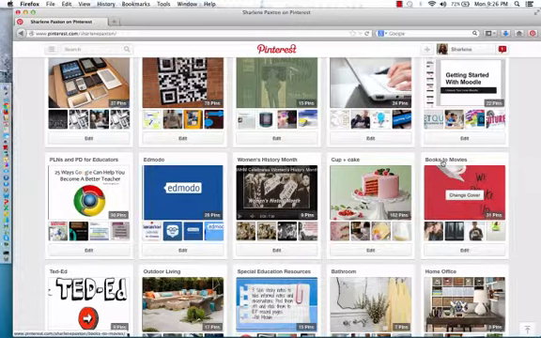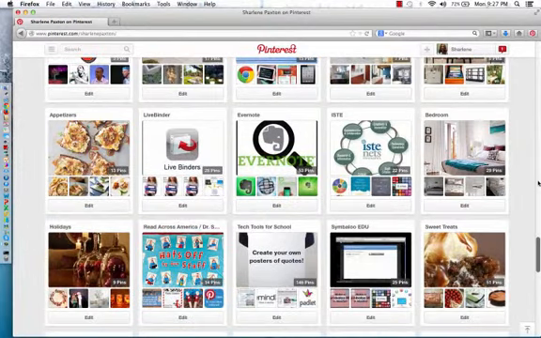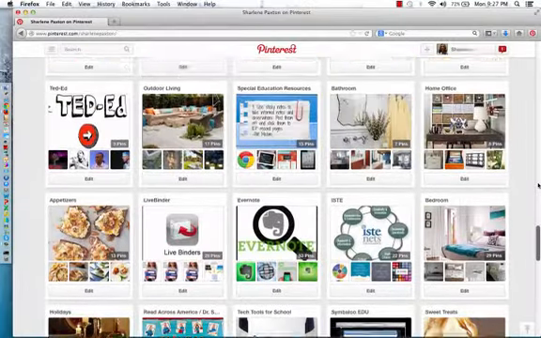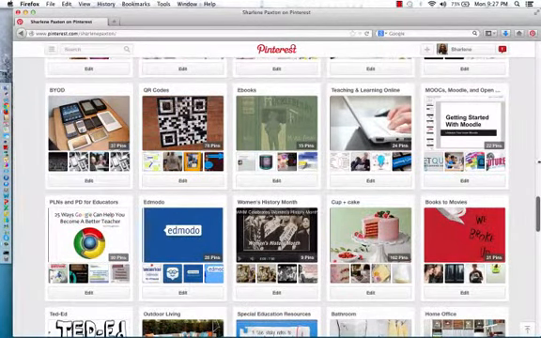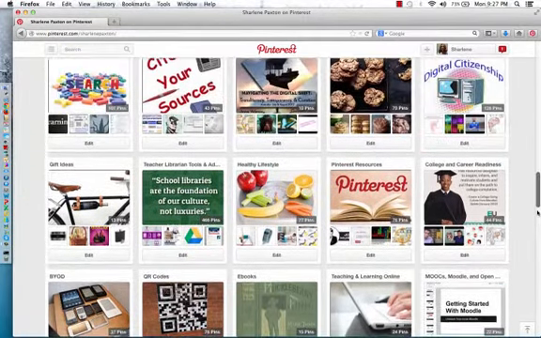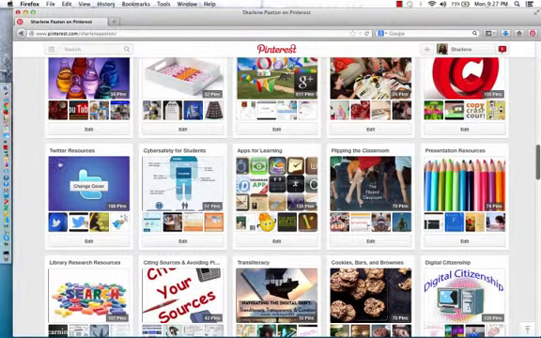You could use it to promote new books, book trailers, research tools, tutorials for teachers on how to use Glogster or Google Drive or Web 2.0 tools. I have one for Twitter resources, and they're primarily Twitter resources for educators. I'm not sure where my Twitter board went. I have so many. I have one for Edmodo as well. And I have a few people who use Edmodo and follow that board to try to keep up with any new information for Edmodo. So it's just a way to bookmark and share resources.